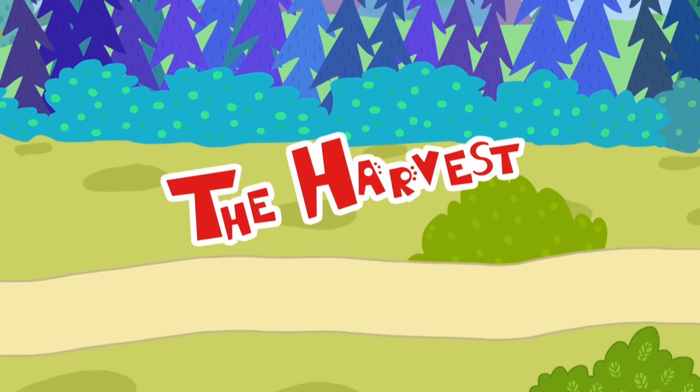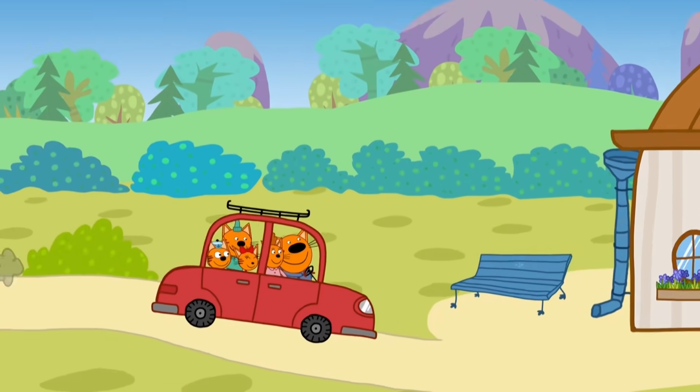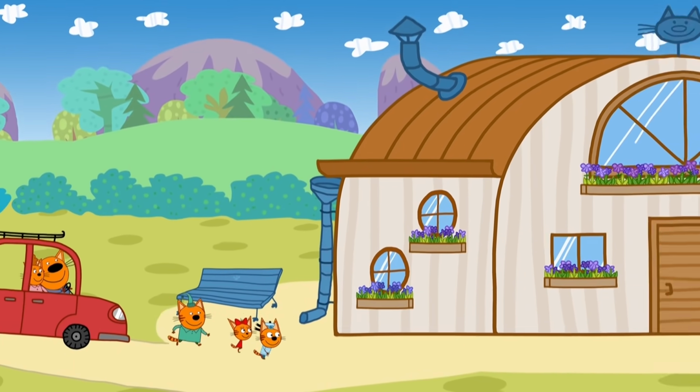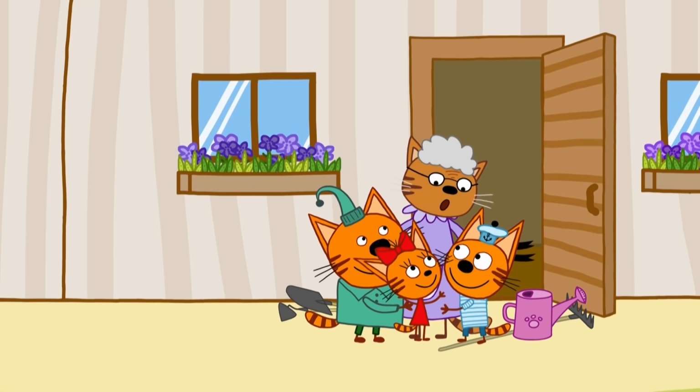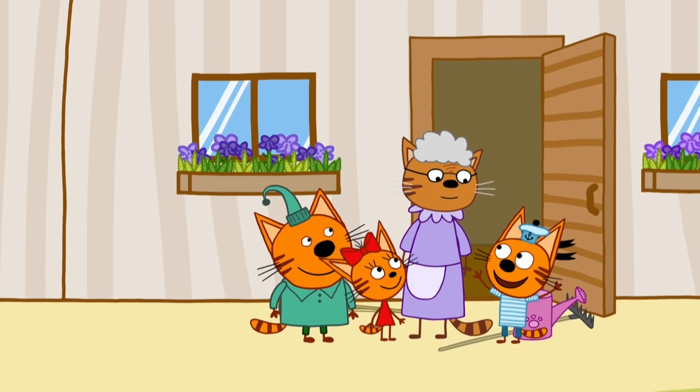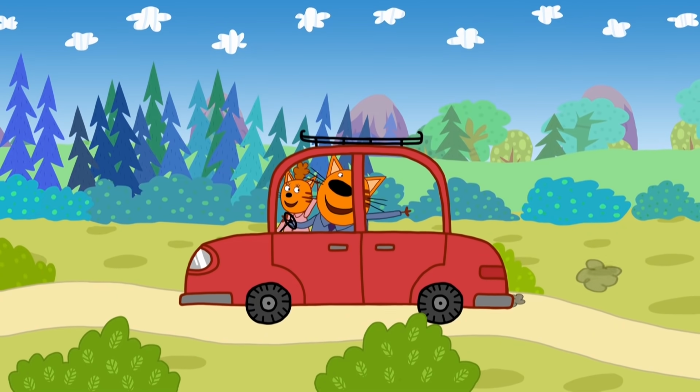The harvest! One day, Mommy and Daddy took the kitty cats to visit Granny in the country. Granny! Meow! Oh! Welcome, my little dear ones. You're gonna play with us all day, like last time, right? Yeah! Yay! Bye-bye, kittens!